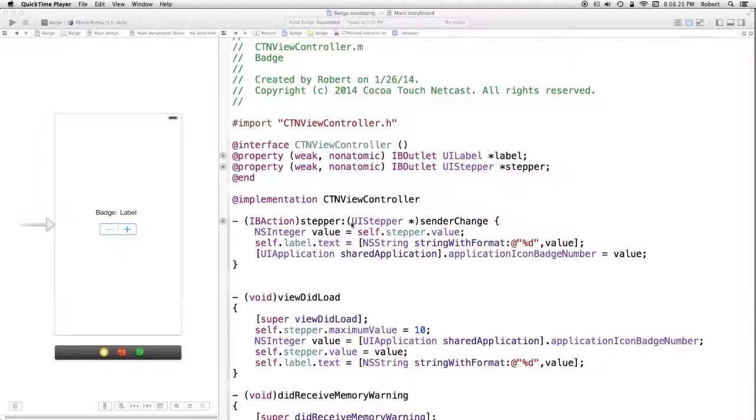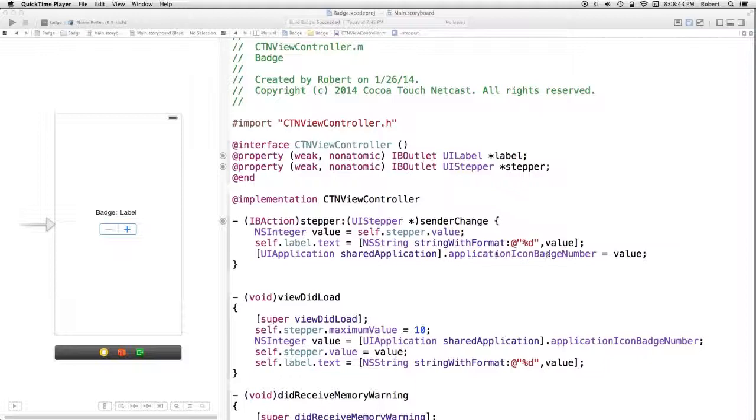Since the default increment is 1 anyway, the double is always going to be an integer value. Keep in mind that NSInteger is just simply typedef'd to a standard int C type. I'm going to set the label to what that value is, and you've seen this before.